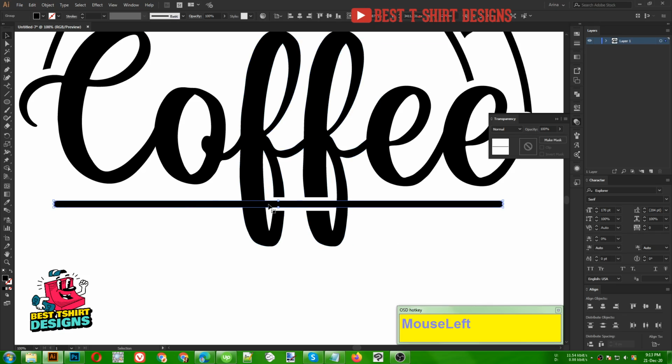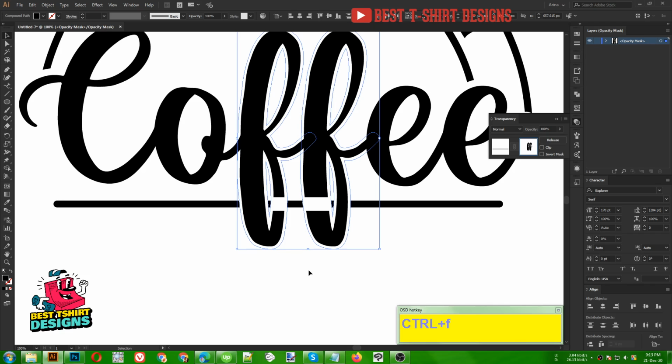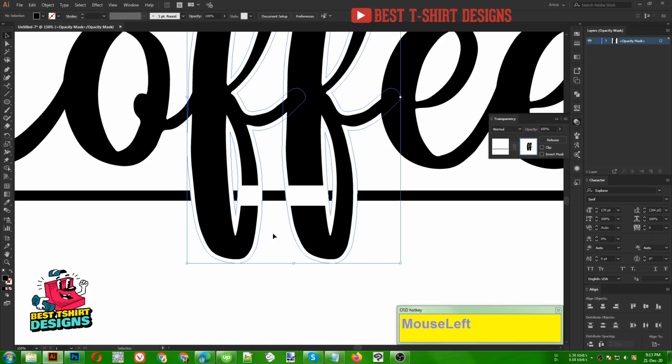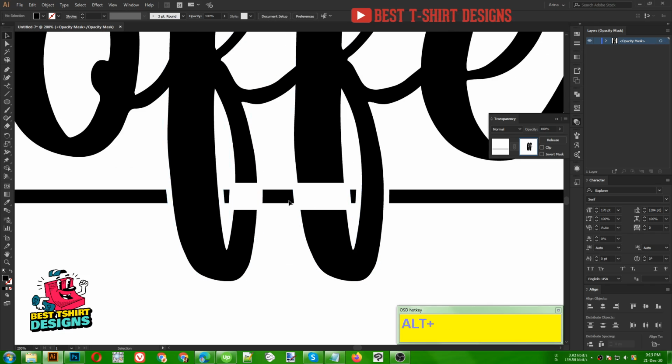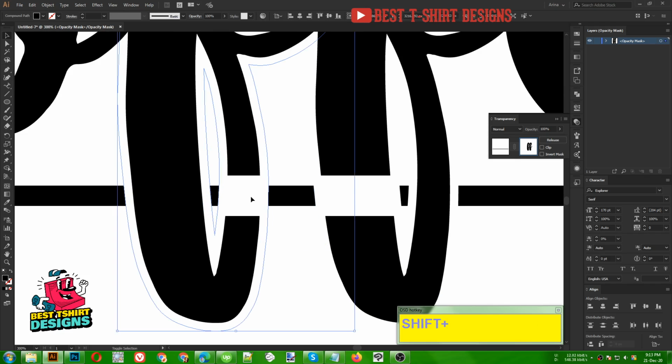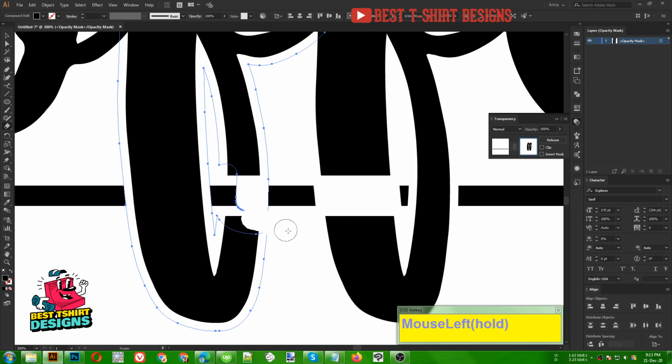Now I am selecting this line here and opening the transparency for it. I'm pressing Ctrl F and that will give it a look like this. Where we just erase the part, we keep the part that is looking like this. Where we erase, it is looking like this. So I need to select this one, then press Shift E for the eraser tool. Now I want to remove these parts, just like this. So this is making this look, and of course for this area also.